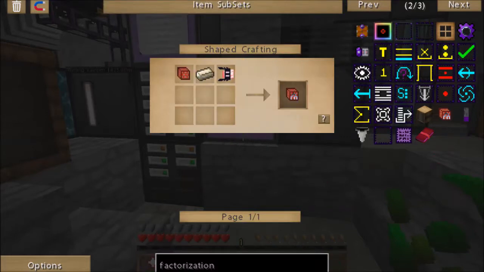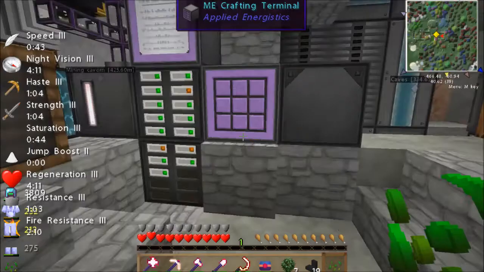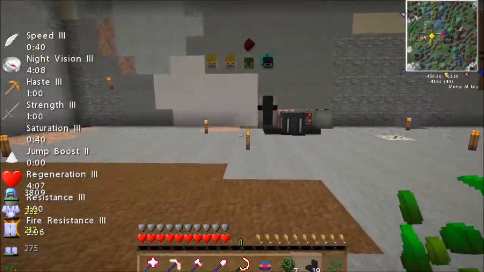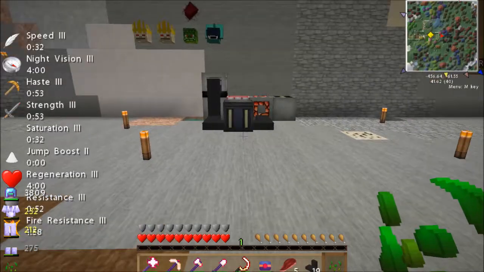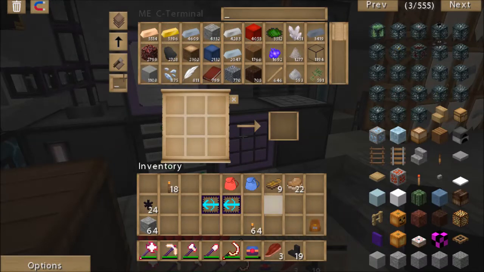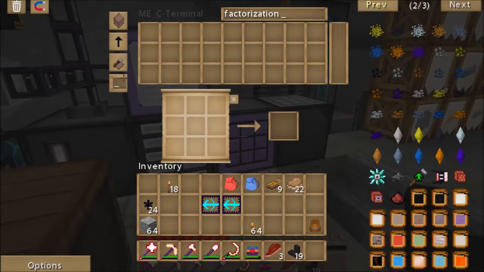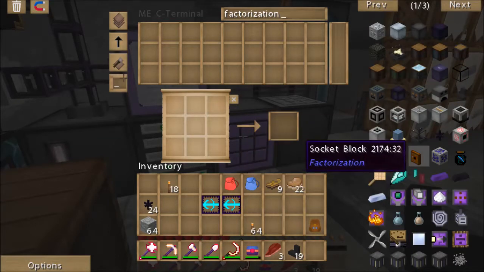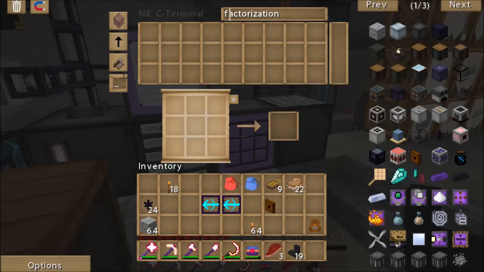An item shifter. It needs a logic matrix, which needs this. Blank logic matrix. I'm going to need another one. Let's put that in there. Let's just go ahead and do that. Okay, we're going to need that. In addition, we're going to need this guy, the socket block. I believe the item shifter sits in that. I think it does.